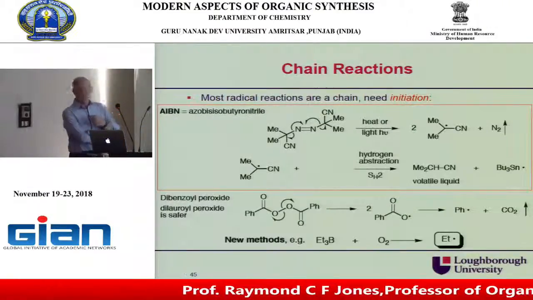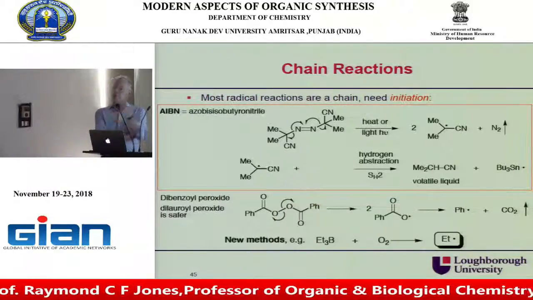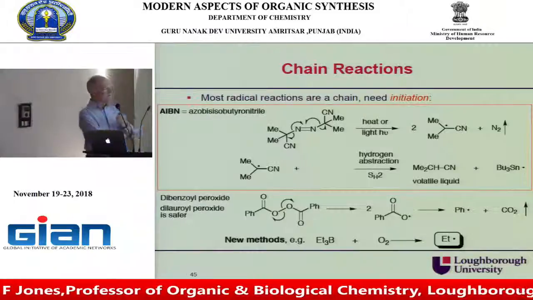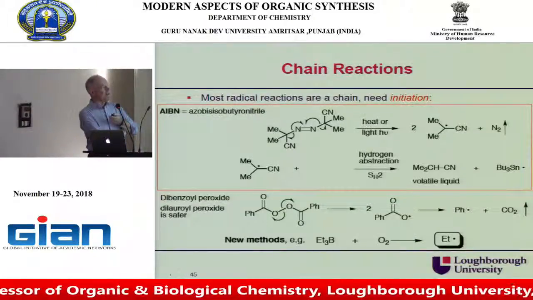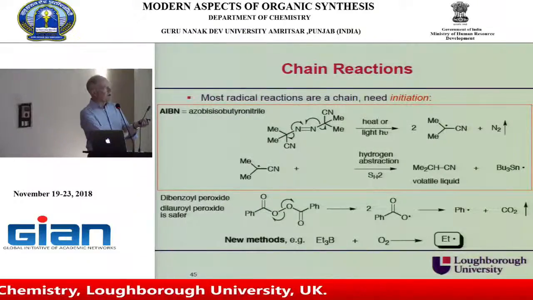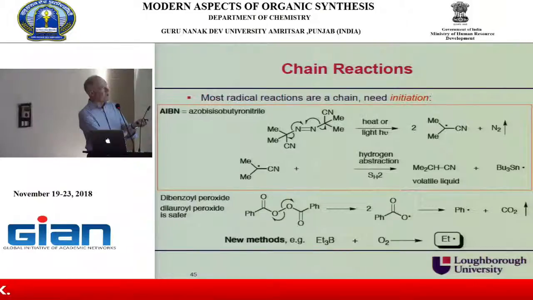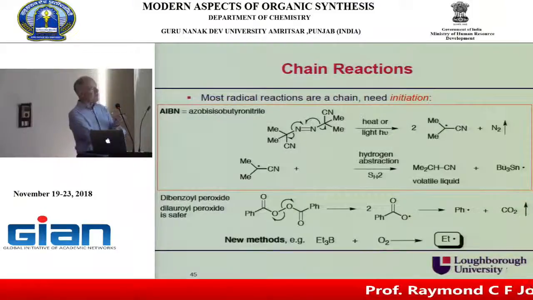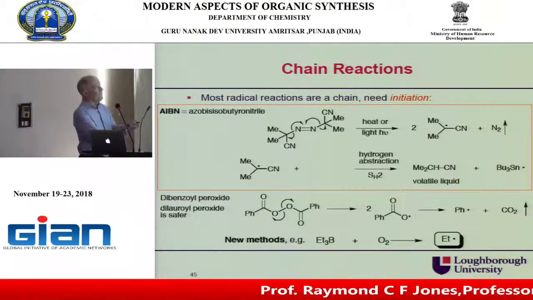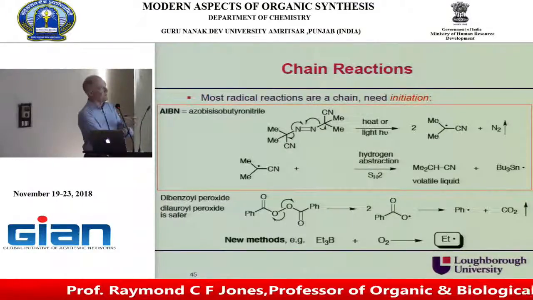Now, we don't always do that. Sometimes we cheat and just draw one of the arrows, and you have to assume the one going the other way. But on this particular slide, I'm drawing both arrows for a bond cleavage. So there we're cleaving this CN bond and this CN bond, one electron from each, which make the third bond in gaseous nitrogen, very stable, and then we're left with this butyronitrile radical.